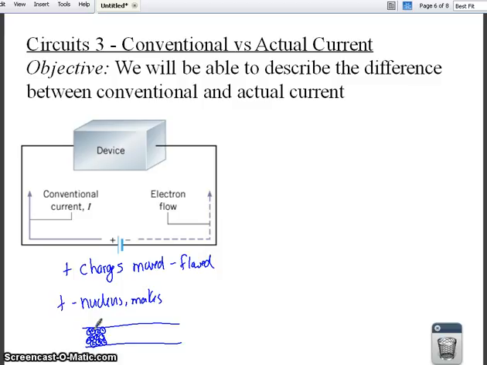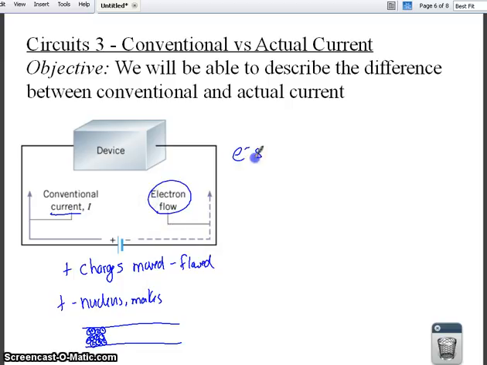As you can see in this picture, we have a battery with a positive and negative terminal. The conventional thinking is that current flowed from the positive end to the negative end. We now understand more about science and atoms. Now we know that electrons flow. Electrons can move freely through a conductor.